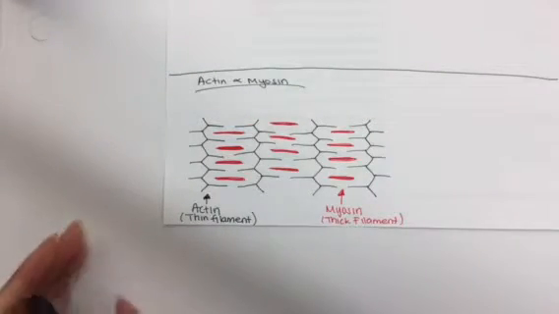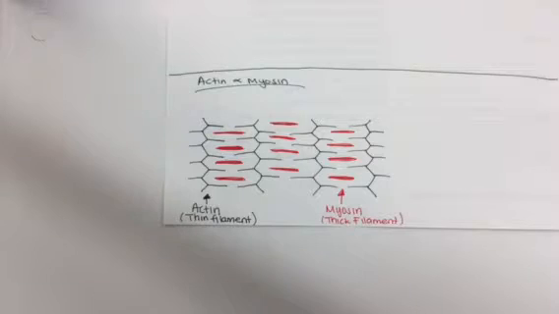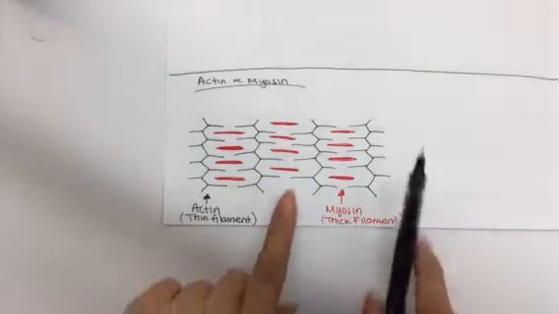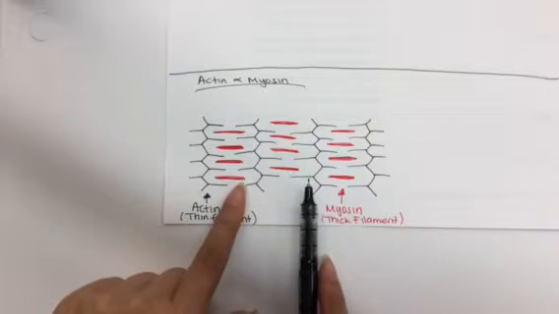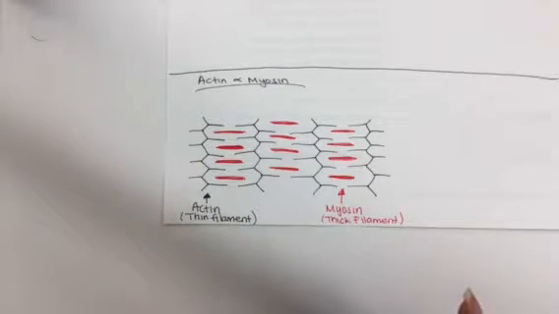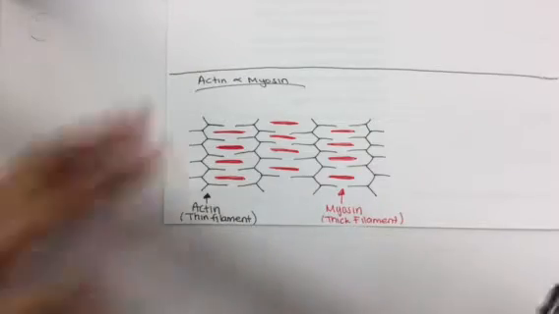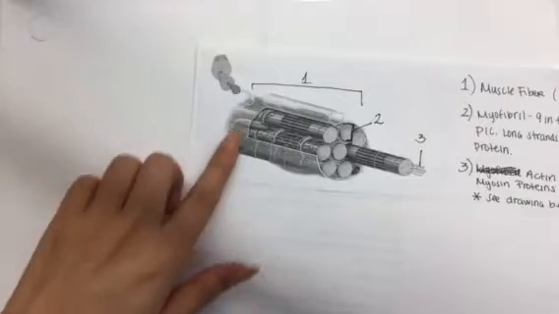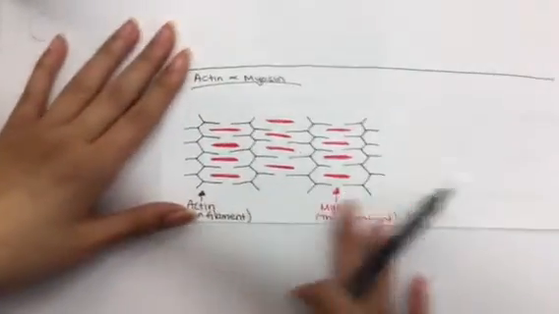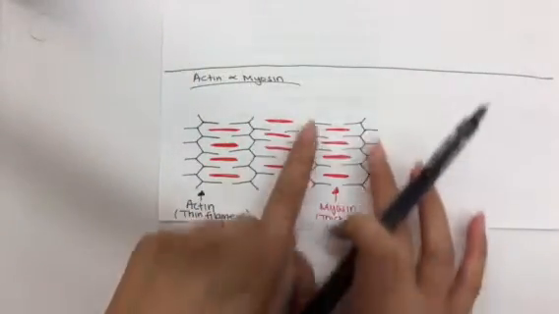If you were looking at a slide, how could you tell you were looking at skeletal muscle? What would you see? Striations. And here's the crazy thing. You see these actin zigzag lines right here? These are what makes your striations. So it's actually the shape of the proteins that you're seeing as stripes, okay? But when you're looking at a slide, you're looking at the more zoomed out version. You're looking on the outside here, so you see the striations. But when we're zoomed in this close, these are your striations.